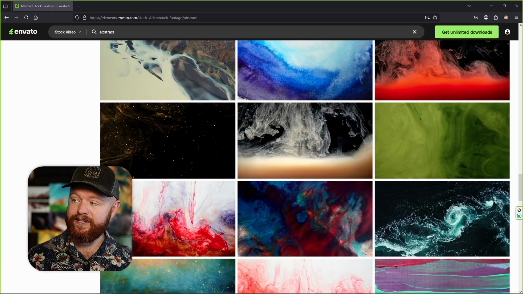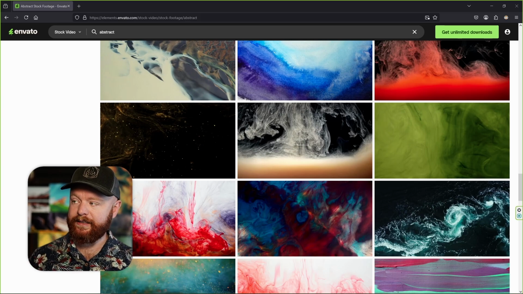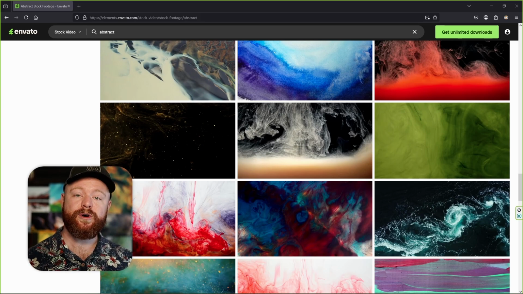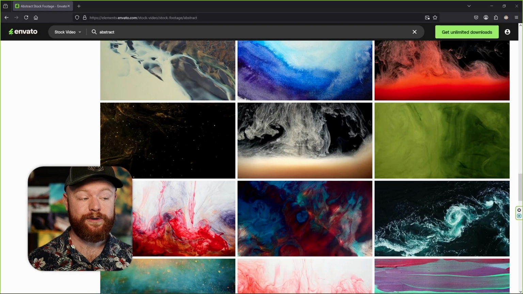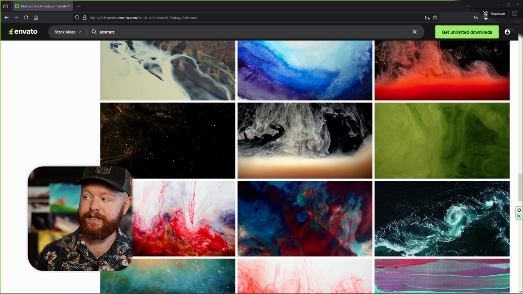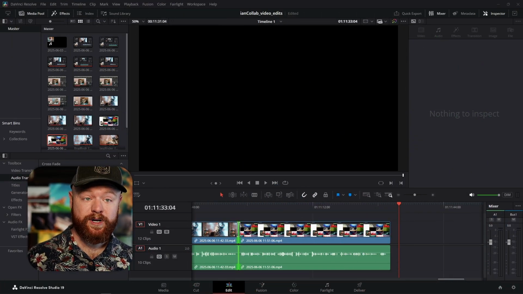And we need to turn this into a square crop instead of a 16:9 crop. Most likely, these are not going to be in squares. And we need this to be in a square crop so that it works properly with other things we do down the road. Let me show you how that gets done. For this, I'll use DaVinci Resolve. You can download this for free if you'd like.